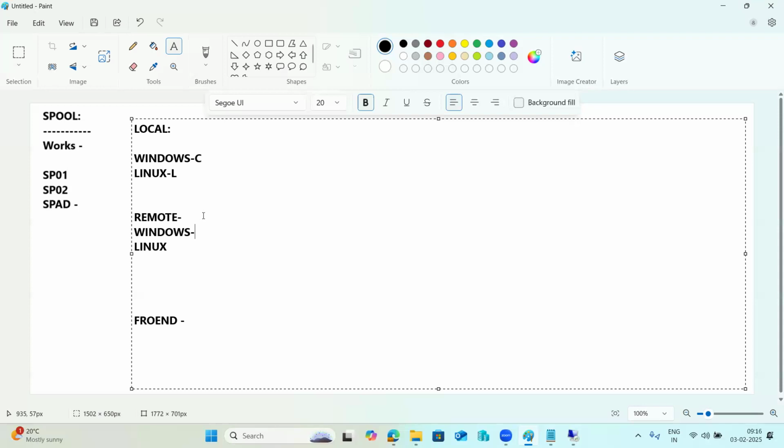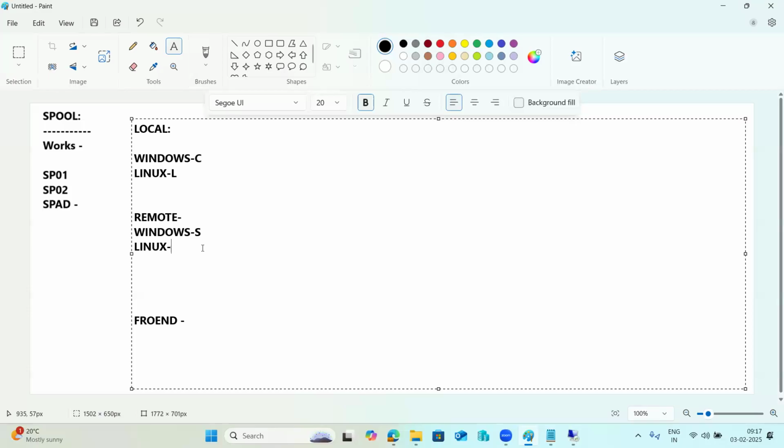Like SAP is running on one operating system, and your print spooler is running on a different operating system, not both in the same one. If the operating system is Windows, we need to choose S here.